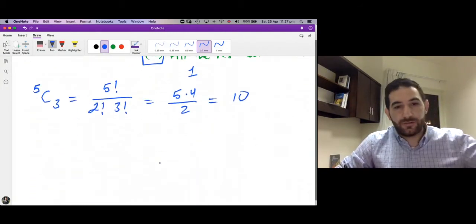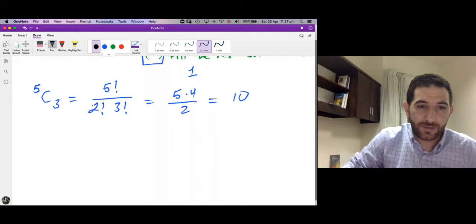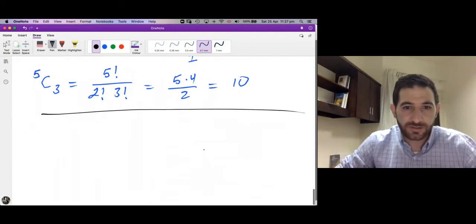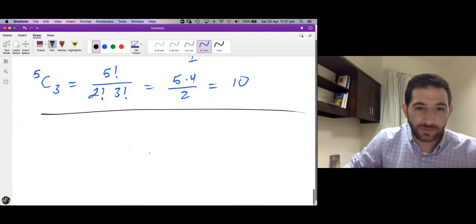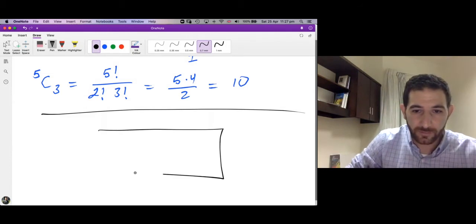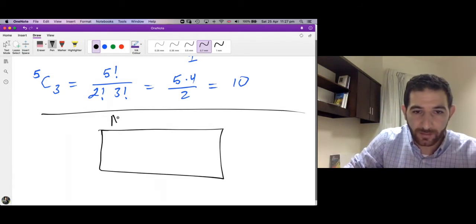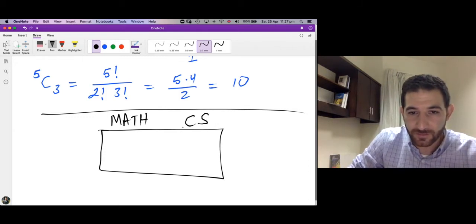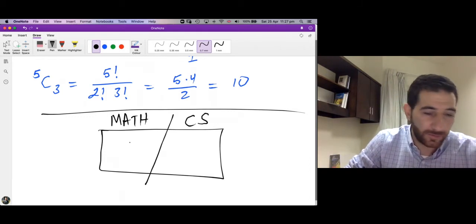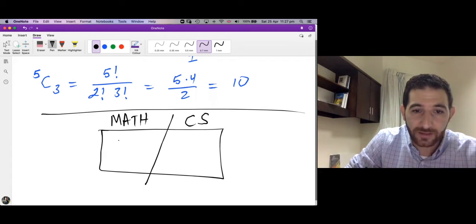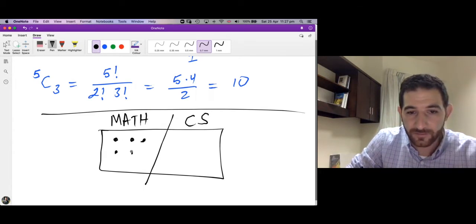Let's have one more example. Suppose we are in a university where we have the math department and the computer science department. In the math department, there are 9 faculty members: 1, 2, 3, 4, 5, 6, 7, 8, and 9.